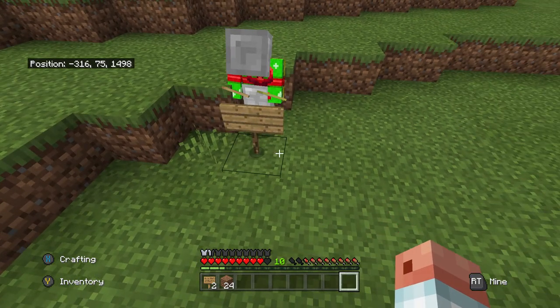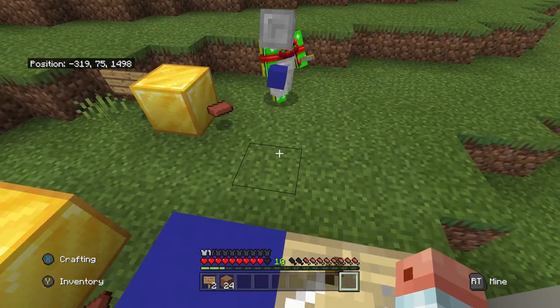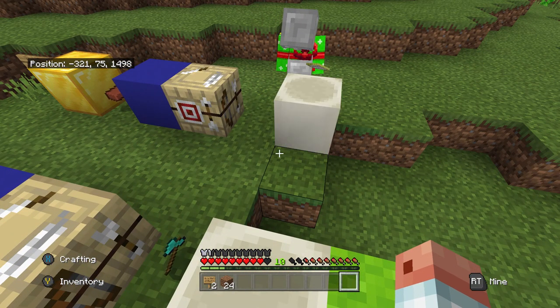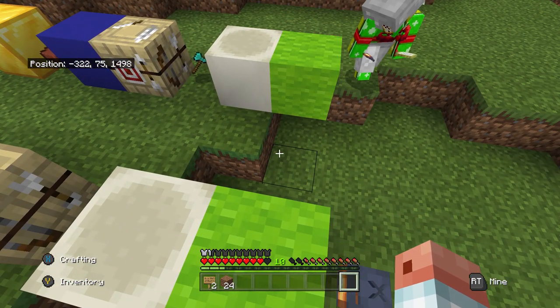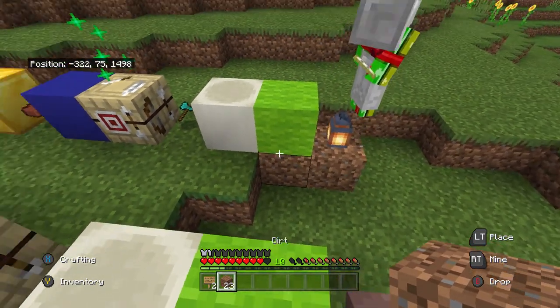Okay. Sign. Gold block. Brick. Concrete. Fletching table. Diamond axe. Bone block. Lime wool. And a, here. There you go. And a lantern.